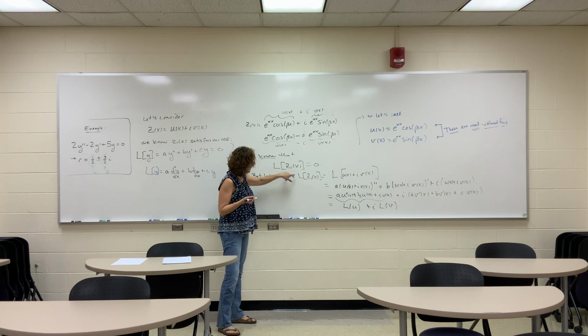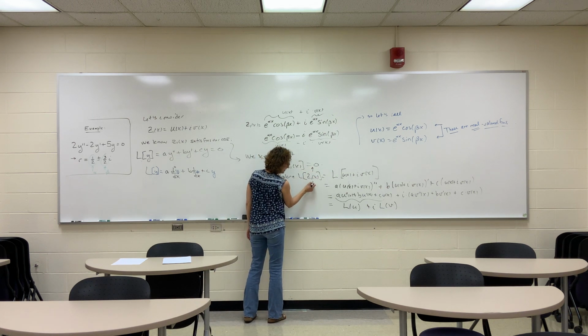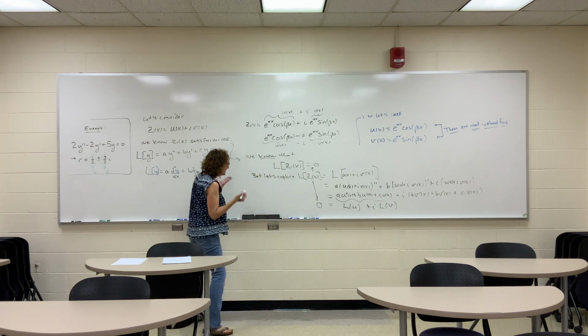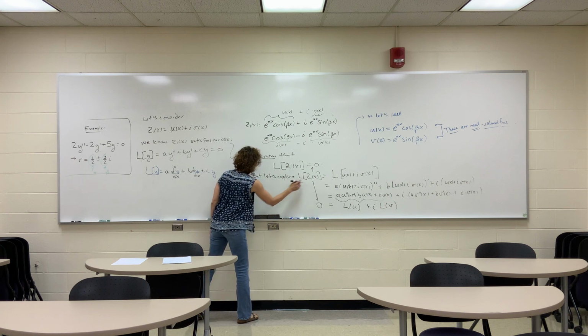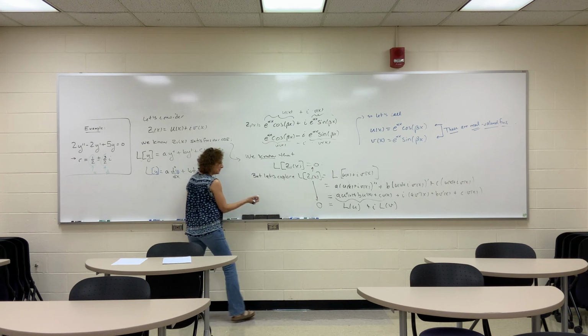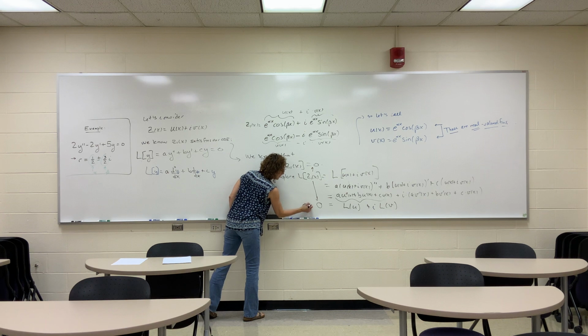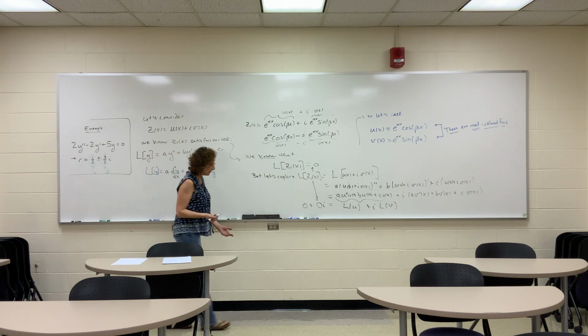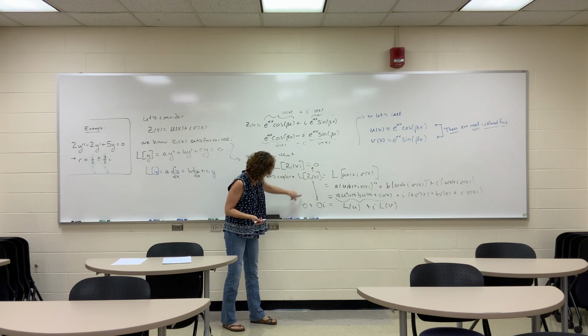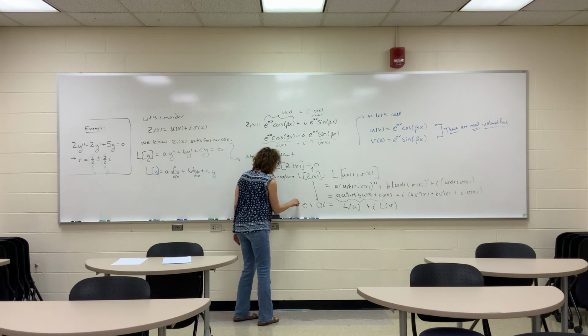What did we originally say, since z1 is a solution? What did we originally say L of z1 has to be? It has to be 0, right? So what do I know? That this is 0. But what is 0 for complex numbers? Remember, this is complex. It's 0 plus 0i, right? 0 is the same as 0 plus 0i for a complex number. So this has to be true.